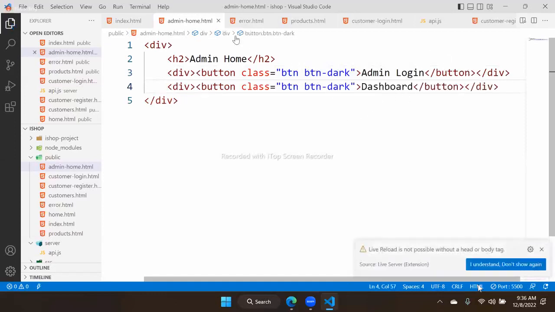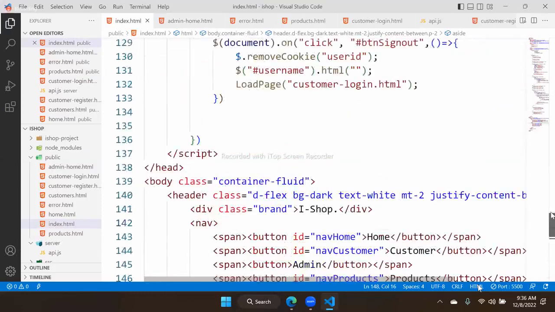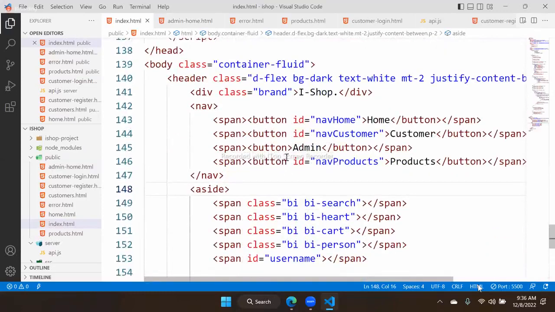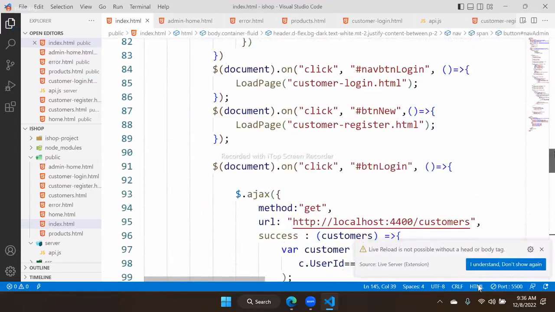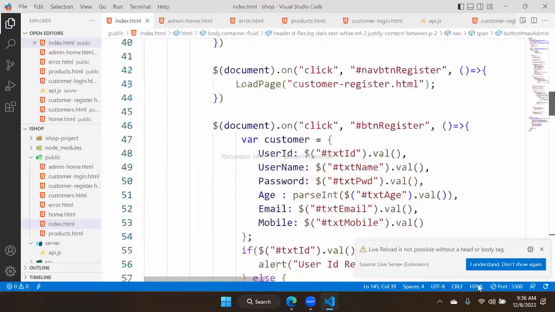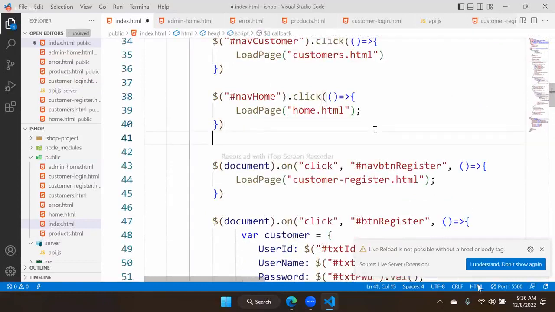Now, when user clicks on index, this is the page. So ID for now admin. So we need to write the logic for that. So for now, all navigation, we will keep one place.